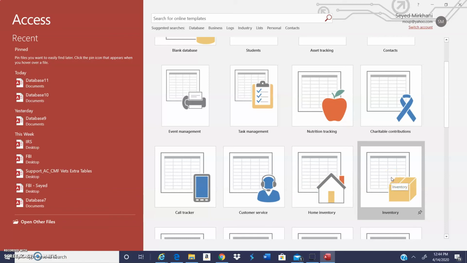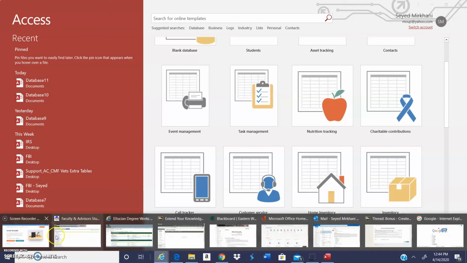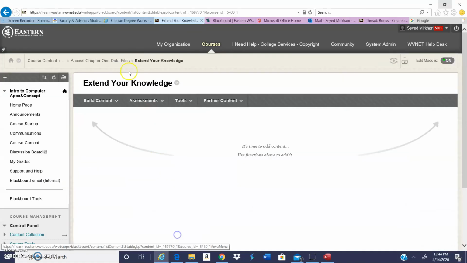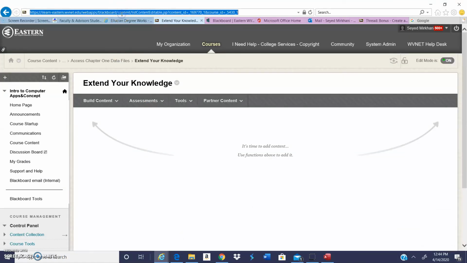One thing we didn't explain also is that these databases can be connected to the internet. Let me tell you how. You go and buy your textbook from our bookstore. Let me see if I can go to the website of the bookstore of the college. Here you go and fill out a form.